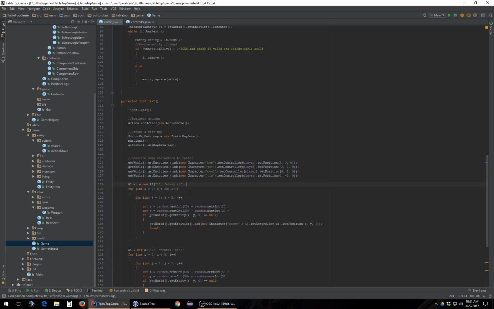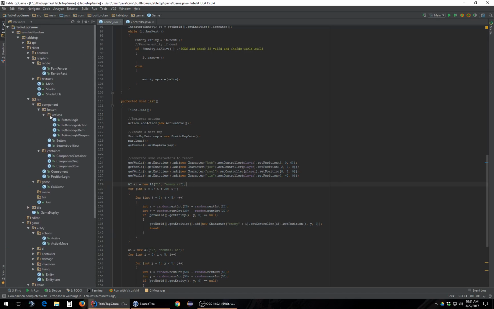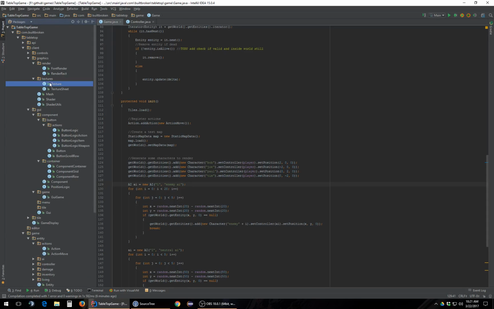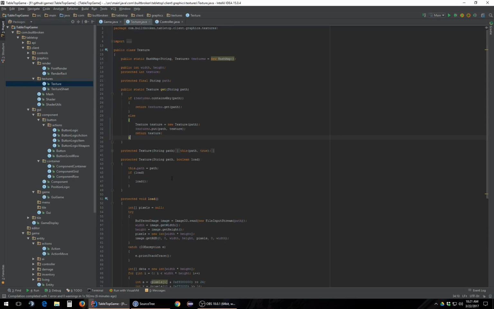We also need to keep track of what the textures and stuff for all our entities are. That's something we haven't done yet. Actually, something I did off screen is all the textures are cached now. We've been calling create texture, and every time we call this, we just generate a new texture. Now we call get. Get checks that the texture exists. If the texture exists, it just passes it back, because textures are static objects.